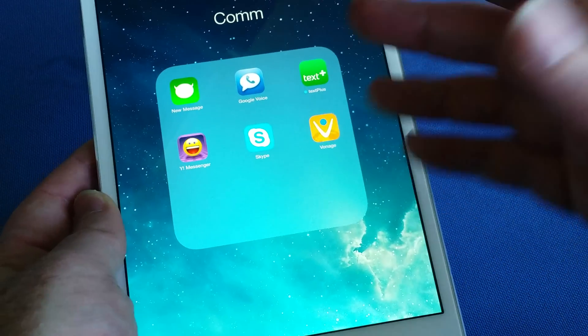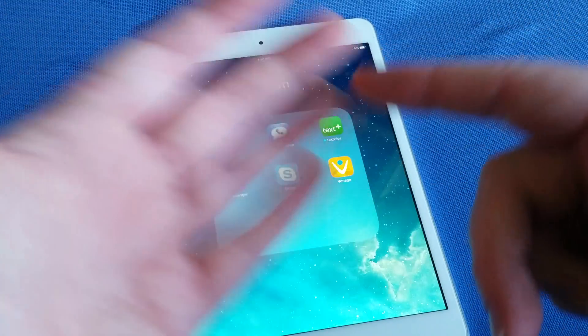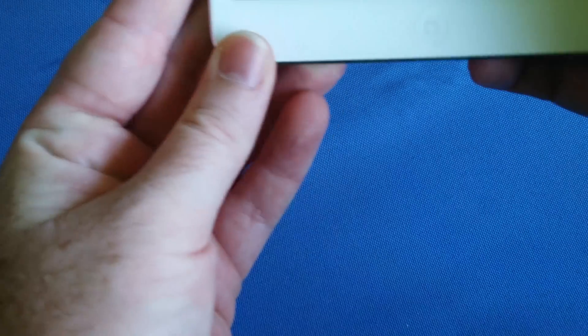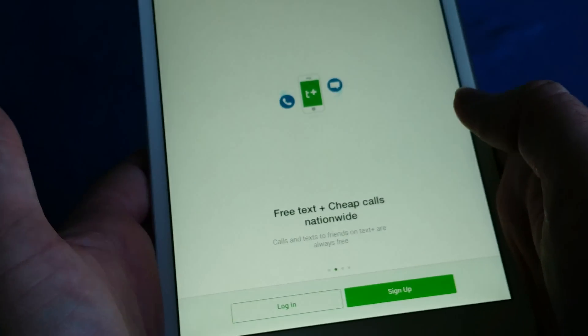One of the other big apps — and there is a monthly subscription that would give you unlimited talk, text, and MMS using your data — is Text Plus. Let me open this up and make sure I don't put anybody's information on blast. Today's video is being shot in 4K — if you haven't noticed, you can see that by clicking the resolution. I'm going to try to get as many of these videos in 4K as I can moving forward because people have asked for it and there's not a lot of people shooting in 4K.